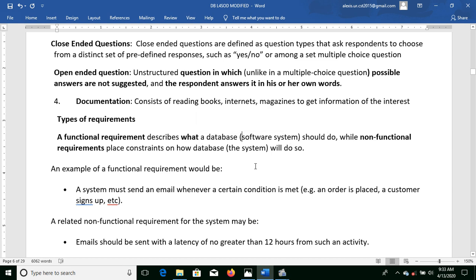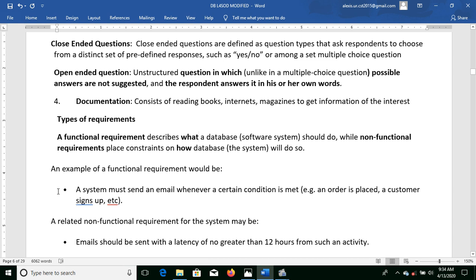Non-functional requirements place constraints on how the database or system will do it. Non-functional requirements are concentrated on the performance of the database, while functional requirements focus on what the system will do.